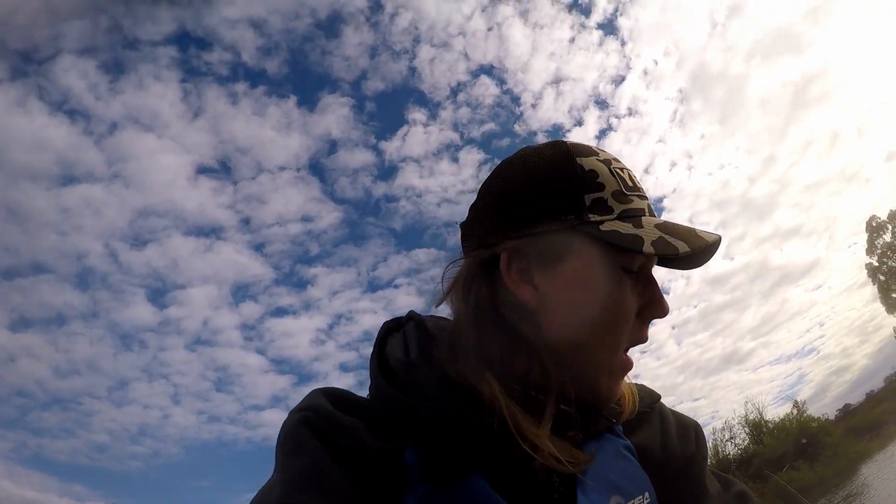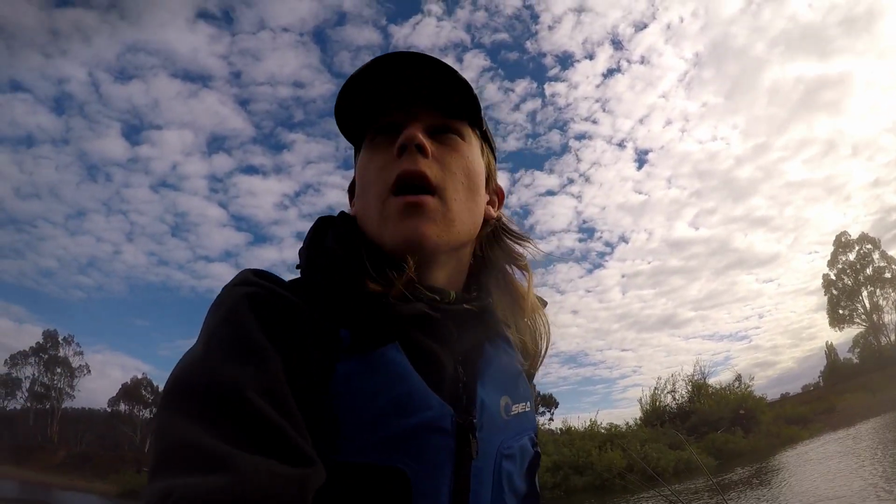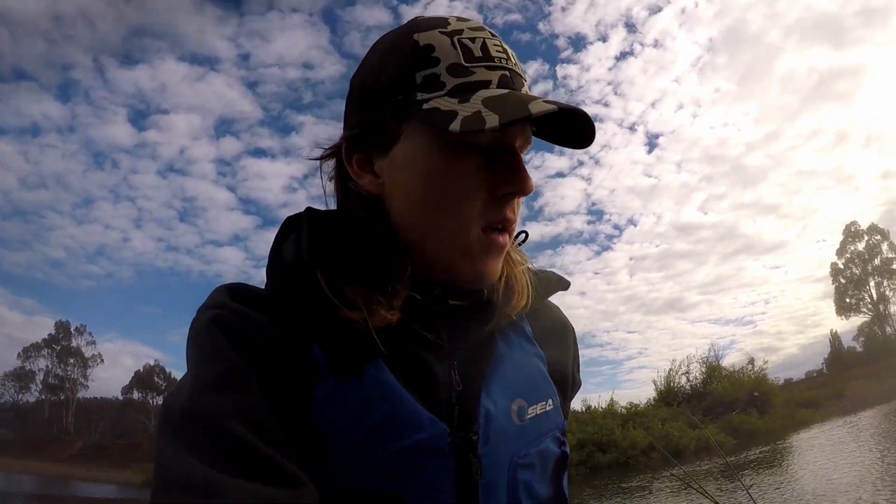Fishing Australia here today. I'm down on the South Esk River at Hadspen in the green machine, and I'm going to flick around today with plastics, hard bodies, anything, and search for trout.